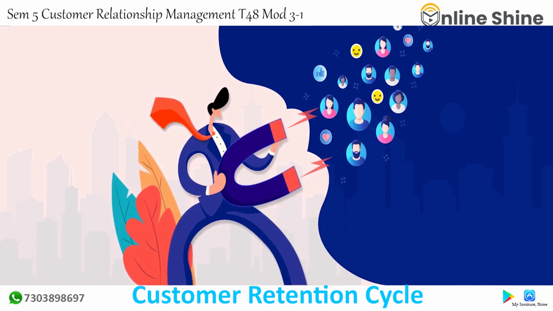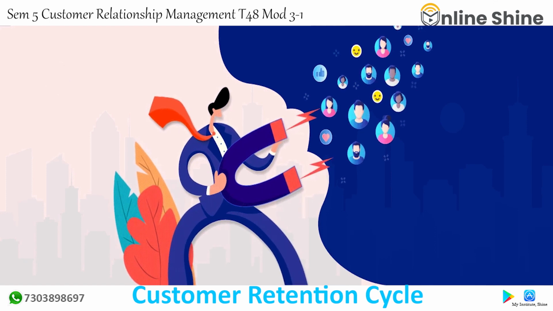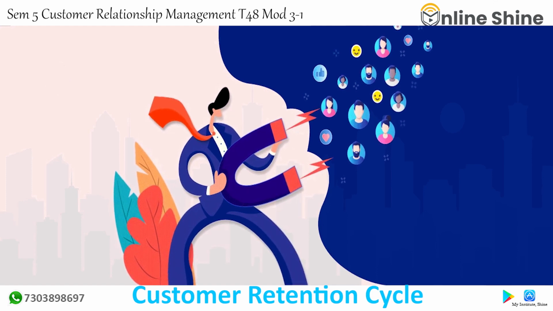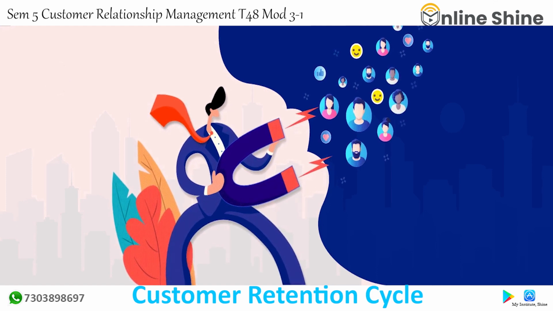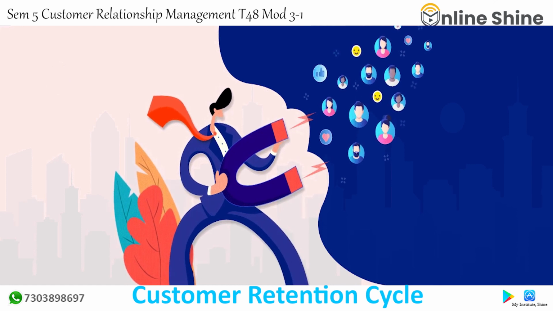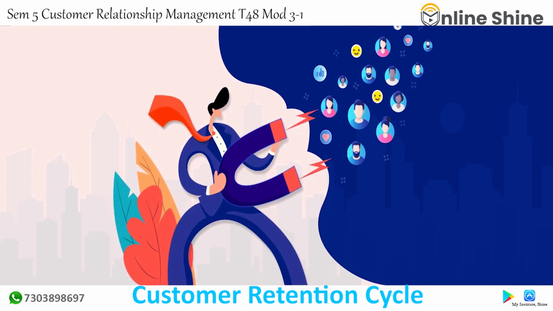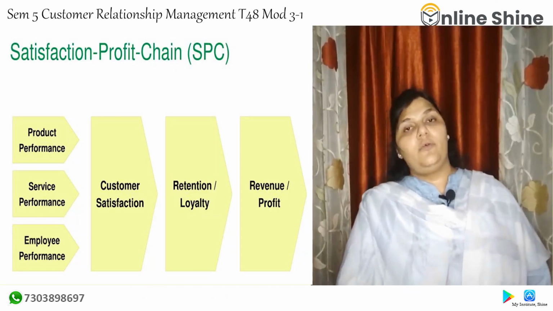If I focus my energy on the wrong customer, all I'm going to get is loss, because this customer is not going to come back. That's why I first need to filter who's the right customer. I first need to know who's the right relationship, and then accordingly I have to go for it in terms of right retention. Alright, so moving further, based on this retention, we talk about the satisfaction profit chain.